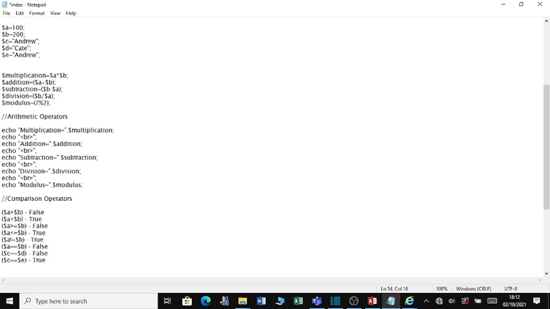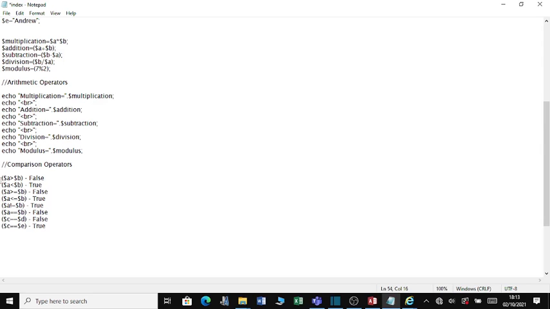So this is what we call comparison operators, and they are very, very important in PHP. Let me give an example how to apply these comparison operators. Of course, these will return errors, so let me just keep them there by putting these two forward slashes so that they look like comments. Now I'm going to apply the concept in real world development of an application, with a very simple example.